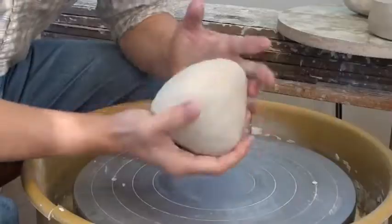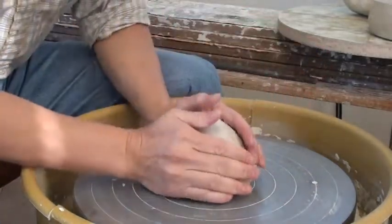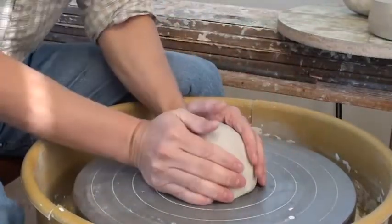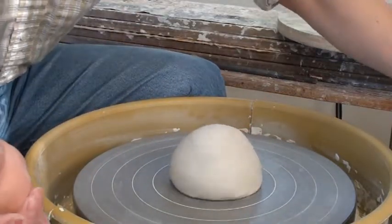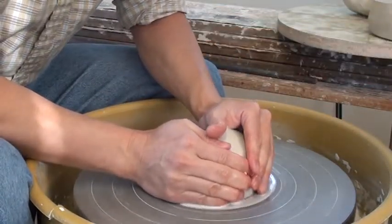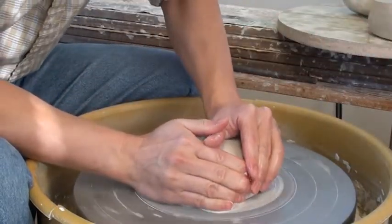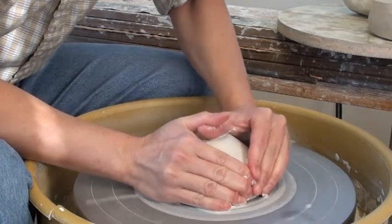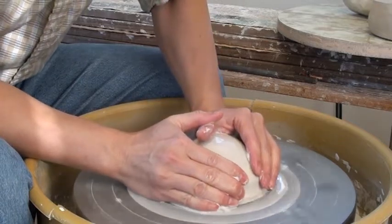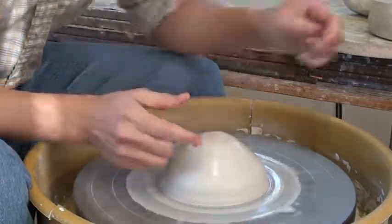Okay, so this clay is about 2 to 3 pounds of porcelain. I'm going to center it down a little bit wider so that the bottom, it's the base that is wider.